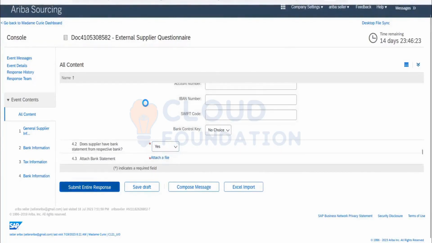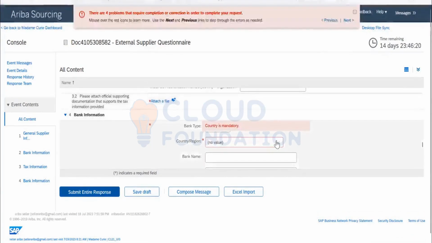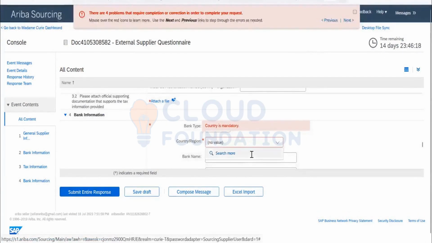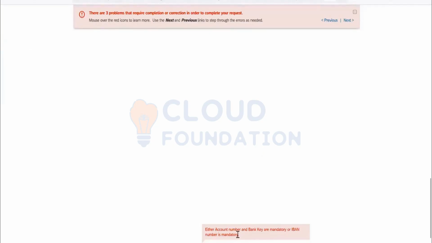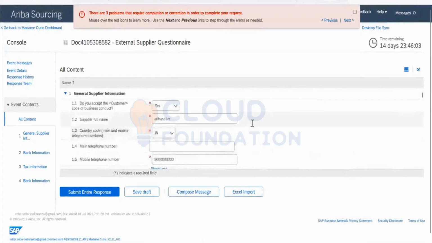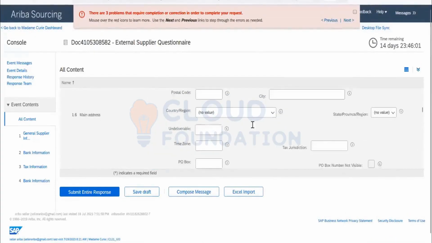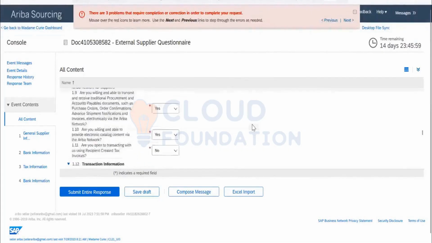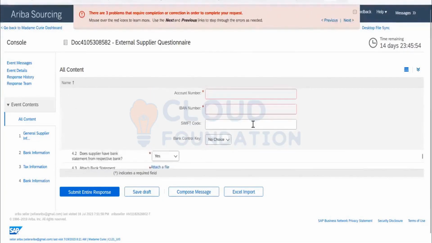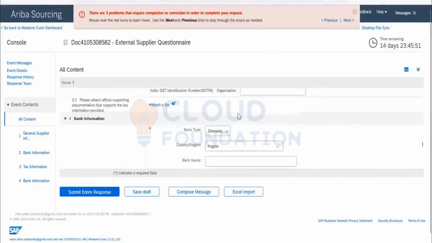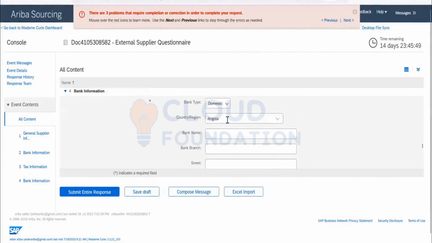Let's see if we are able to submit. Bank type.